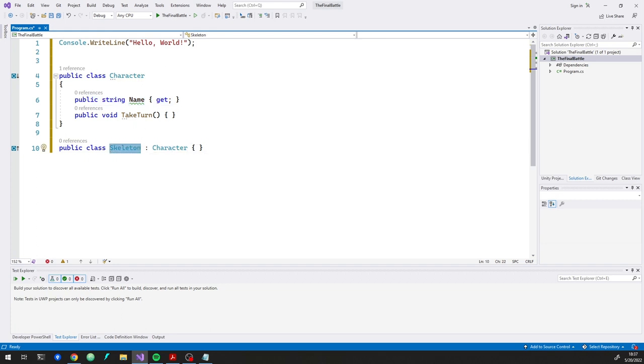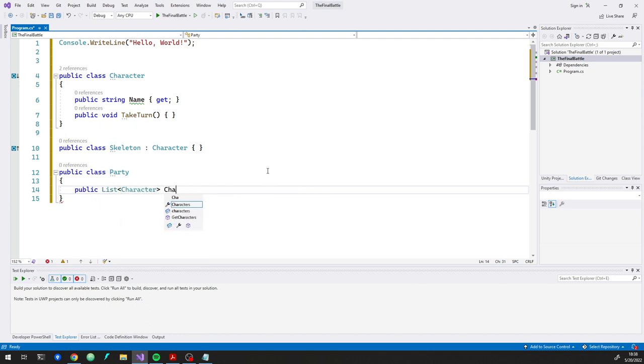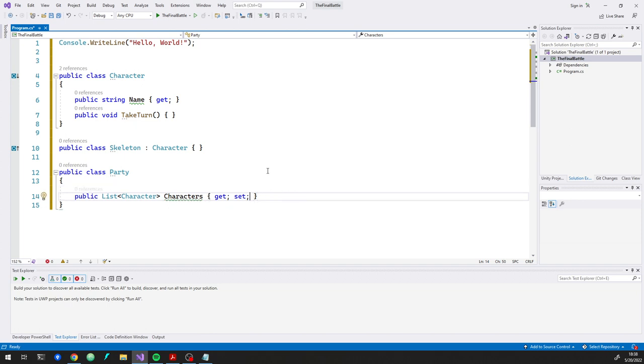And then the game should be able to represent a party with a collection of characters. That sounds like a party class to me. And this needs a collection of characters. So maybe that's just a list of characters. I don't know that that needs to be settable either. In fact, I think we maybe specifically want it to not be settable. So that might be the party class.